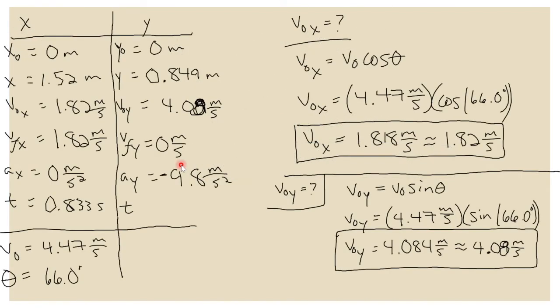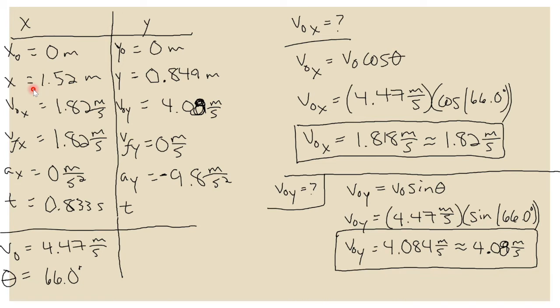Looking at the chart now, we've basically filled in everything. Of course, recognizing that this time to the maximum height is just half of that total time, we're done. That's all they could ask you. How could they make this more complicated? Really, they could just make these numbers different. The ground won't be level. But again, it's actually not that crazy, because all you have to do is put in whatever they tell you. If they tell you the ball starts a meter off the ground, you just put a meter in there. If they tell you it ends up on a cliff 2 meters above that, then you put 3 meters as the final position. And then you just work it. Unfortunately, some of them work out to be a quadratic. But since you already know how to solve that, it's no problem.